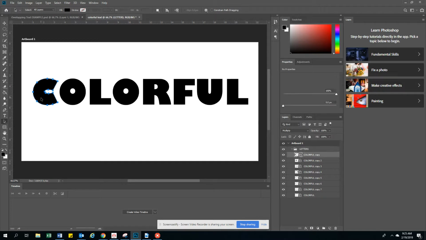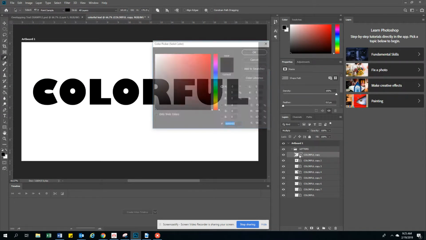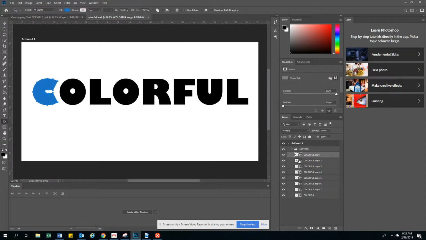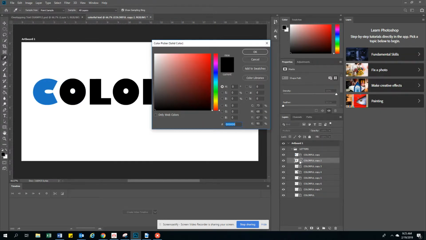I'm going to click on the letter C. Actually, sorry, I'm going to double click on the letter C thumbnail here. It opens up the color picker for us. And the first color I'm going to choose is R is going to be 30, G is going to be 117, and then B is going to be 197. Makes it a nice color blue. Then I'm going to double click on the next thumbnail down. And the next letter is going to be R, 25, G, 161, and B, 53. And then I'm going to click OK.